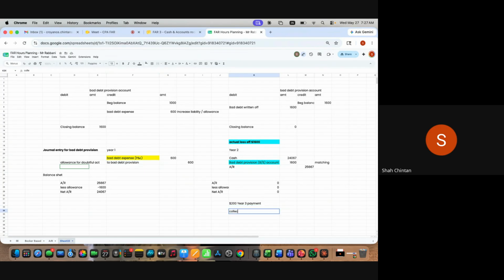So if you collect any debt which was written off, then it has to be reversed in original way only. सो आपने ये राइट ऑफ कहाँ से किया था, बैड डेट प्रोविजन अकाउंट से किया था, तो आप उसको राइट बैक भी सेम वे में करोगे. तो आपको पैसा मिल रहा है तो कैश अकाउंट डेबिटेड, आपने राइट ऑफ कहाँ से किया था, बैड डेट प्रोविजन बैलेंस शीट अकाउंट से. सो यू आर गोइंग टू राइट बैक अगेन टू द सेम अकाउंट, कैश अकाउंट डेबिटेड टू बैड डेट प्रोविजन अकाउंट $200.